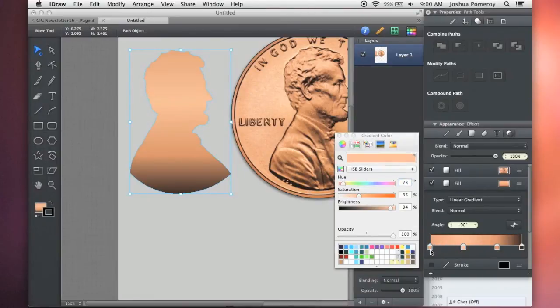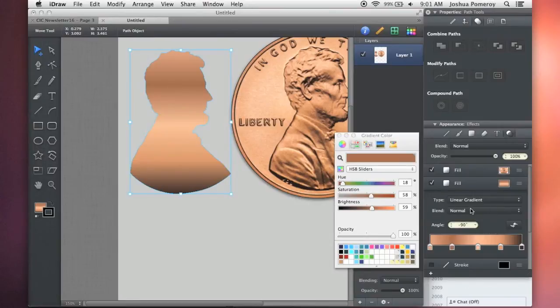And if I wanted, I could use something like this just as a silhouette or as part of a logo symbol, an icon, all kinds of things that you could do from here.